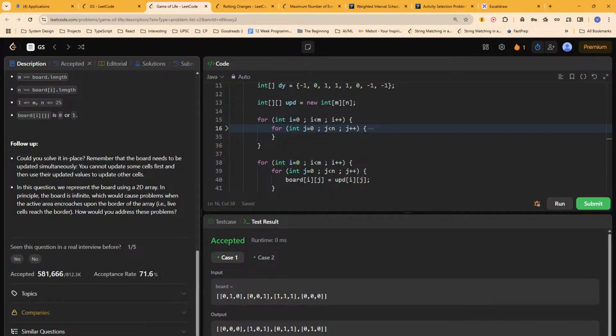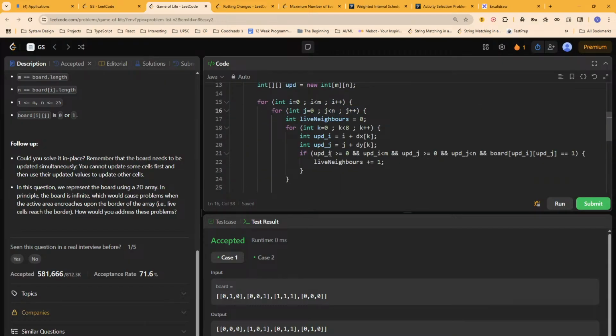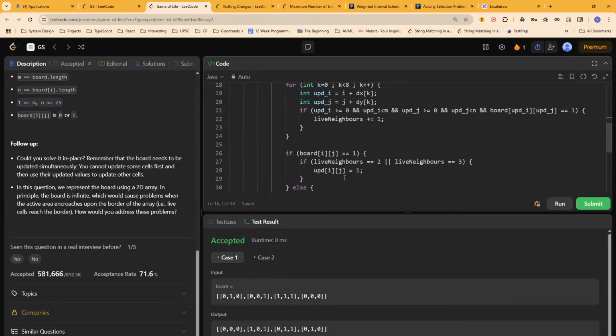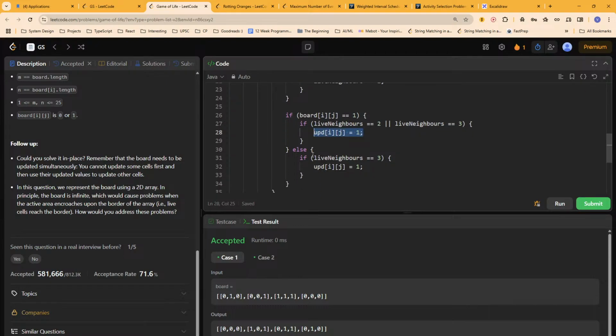If we have to do it optimally, one way is when we are updating these things. In the initial board, we only have 0, 1. So when we are updating it, we can try using other values like 4, 5, 600, or 100, 200, so that we can keep track that we have updated these values. That is one way. So wait, let's do one thing. So here we are updating as well.